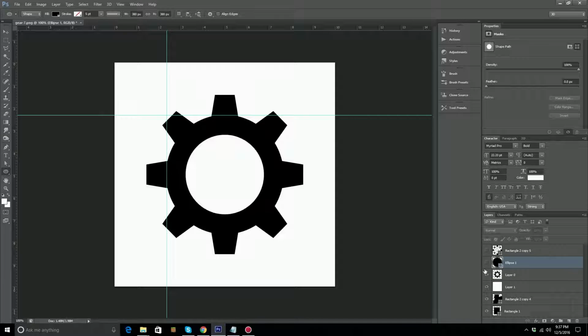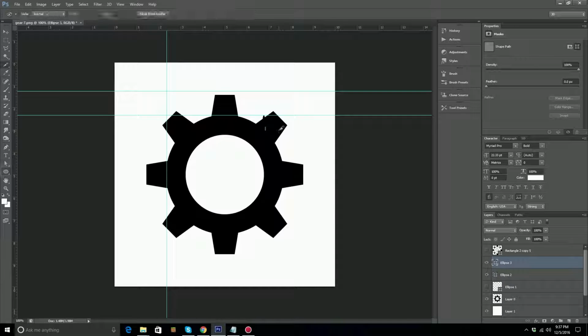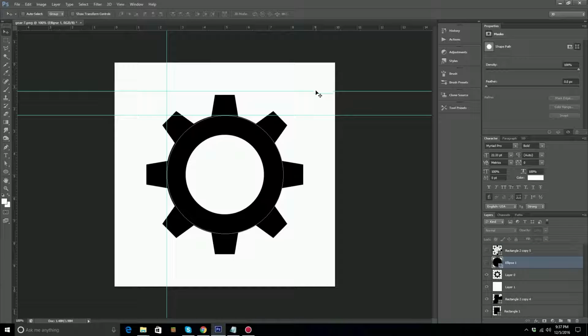So now the next thing I need to do is create another ellipse. Yes, glitchy video. And I'm going to do the same thing for the inner circle.